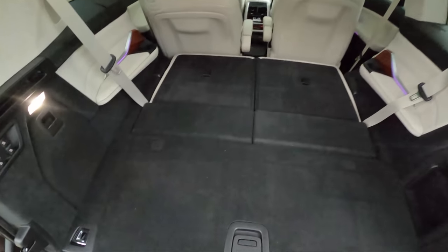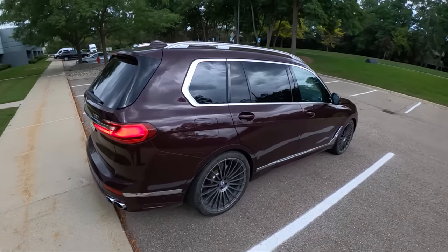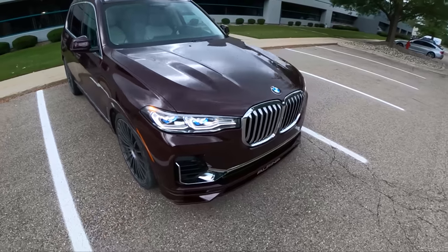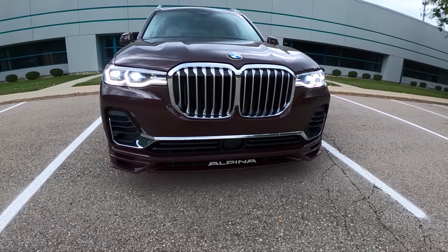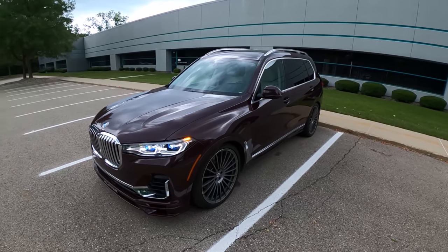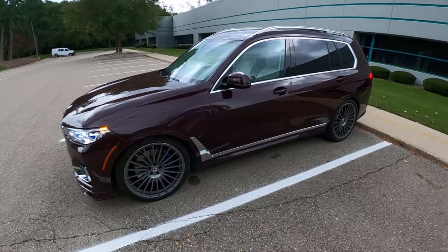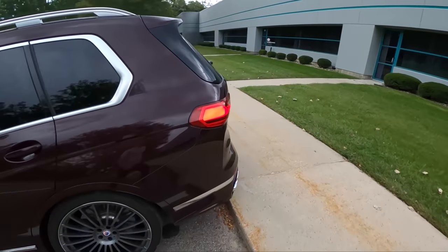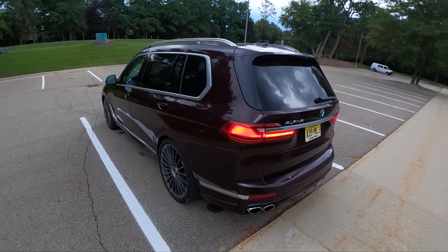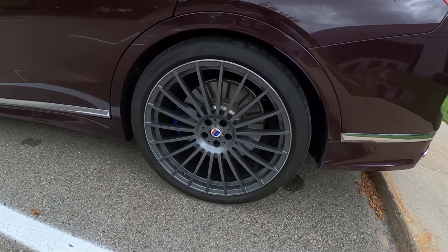Let's talk about some of the upgrades in the Alpina XB7. It has lower fascias, a lower rear bumper, lower side skirts, and the front end has this really awesome-looking splitter. Look at this Alpina front end — just gorgeous. I wasn't too sure about the X7's front grille, but in this form it looks pretty badass. It's lowered on air suspension in pretty much full low mode — when you open the tailgate you get into access mode with a pretty low ride height. Love the Alpina logos, and you still get a couple of BMW badges on the front hood and rear tailgate.